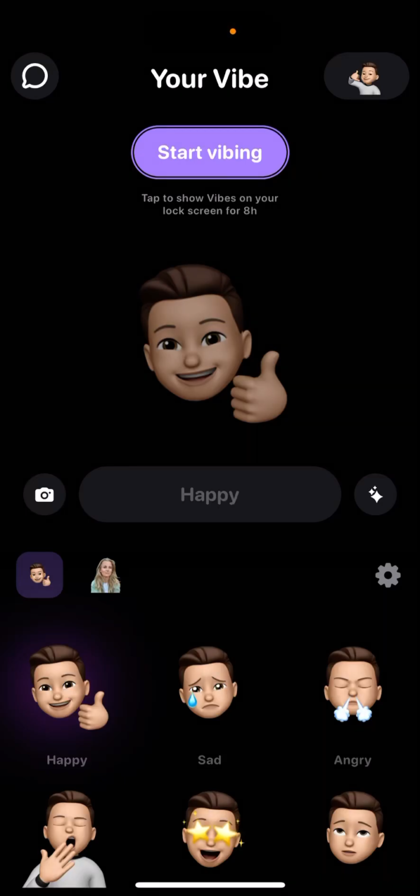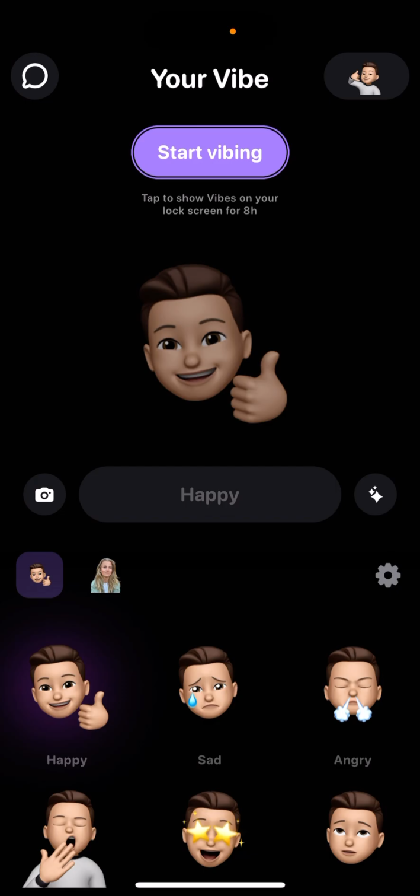Here is Swipes Widget app, and this is a tutorial for you on how to use this app, how it works, and how to get started. So basically, this app is based around Lockscreen widgets. Lockscreen widgets are available from iOS 16 on iPhones. These are the widgets available on your lock screen.